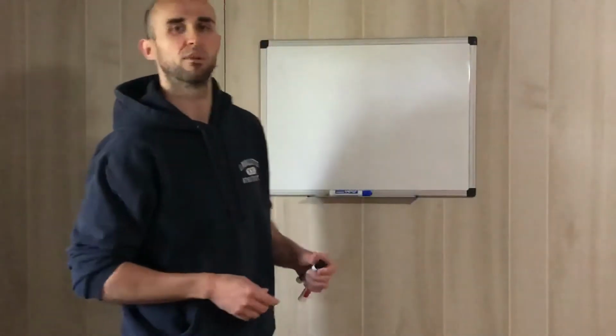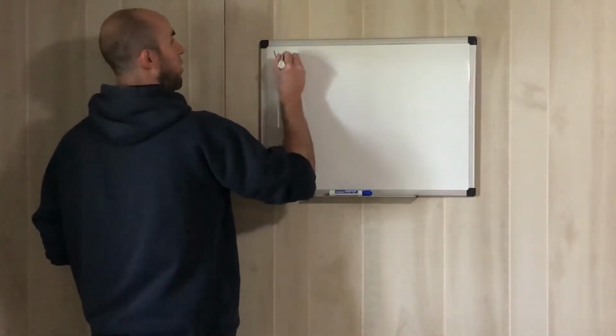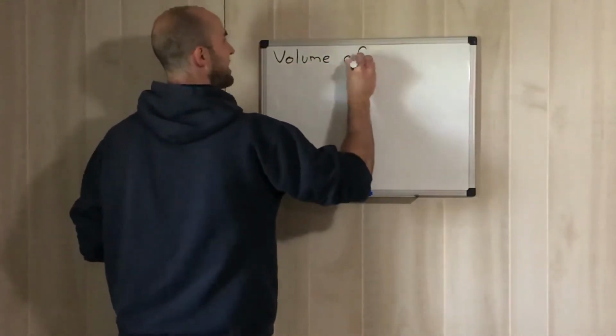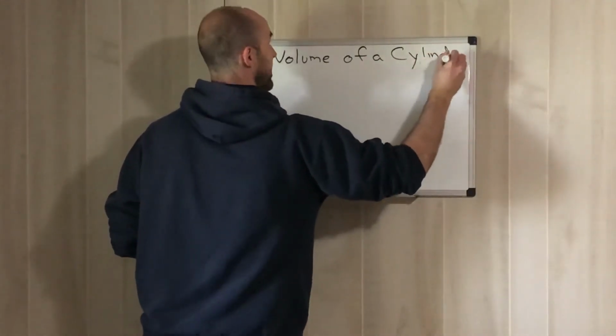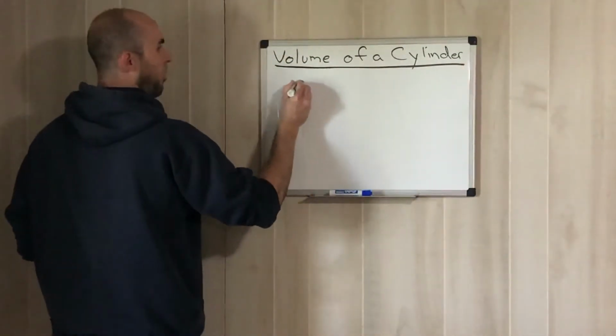So yesterday what we did was we worked with surface area of a cylinder, which was the outside since it's surface area. Today we're going to work with volume of a cylinder. And again, since we're talking about volume, we know that it's going to be everything that's inside, how much space would actually fit inside a cylinder, right? And it's a lot easier than what we did yesterday. So again, you're working with volume of a cylinder, how much a cylinder is going to end up holding.